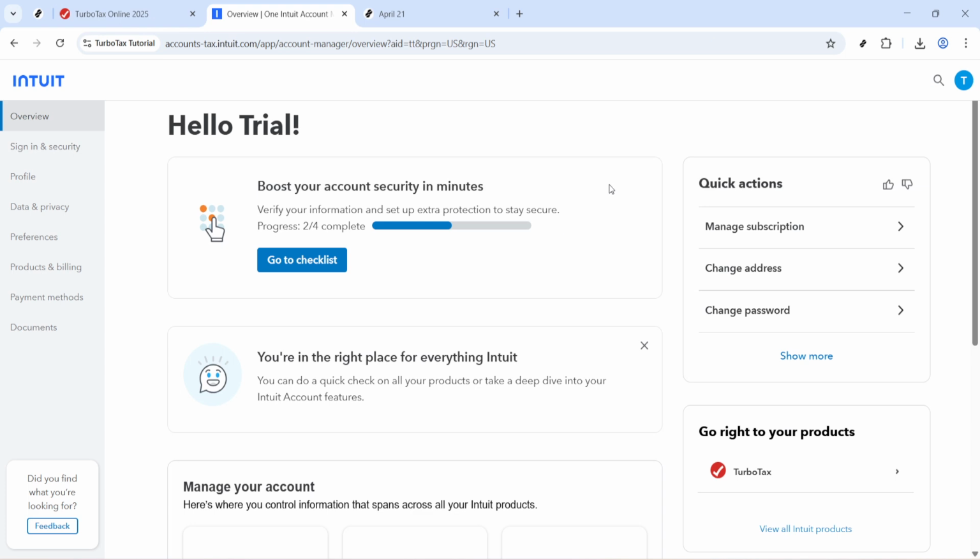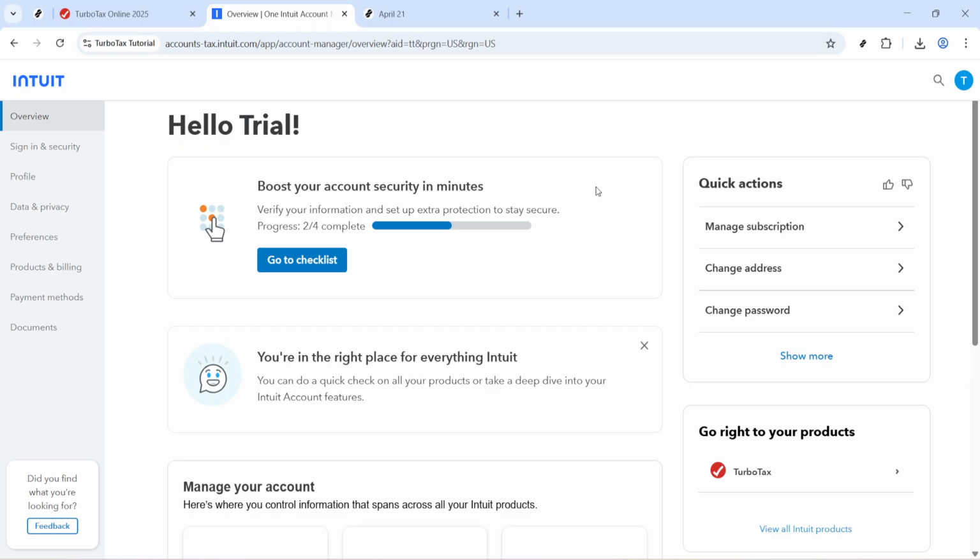Selecting the Intuit account option will take you out of your tax return and over to the account manager area, typically in a new tab. That's expected, and it's the right place to manage subscriptions. If the page takes a moment to load, give it a second. Subscription data sometimes needs to refresh.